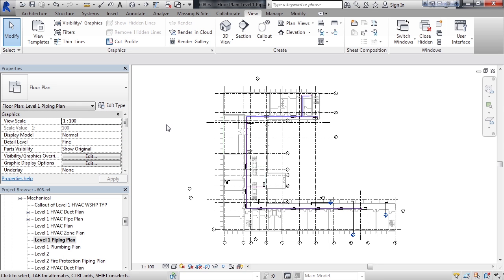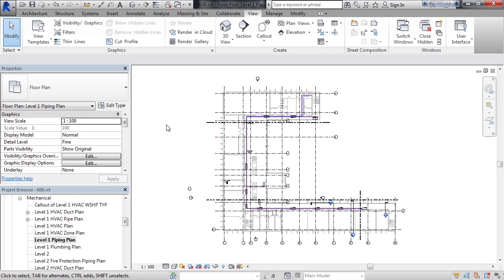Now, what happens when you create a new view? Do you have to go through and configure all of these settings one at a time for that new view? Well, you can, but it's sort of a waste of time. So just like you start a new Revit project from a template, you could create a new Revit view from a template. Or you can apply a view template's properties to an existing view.